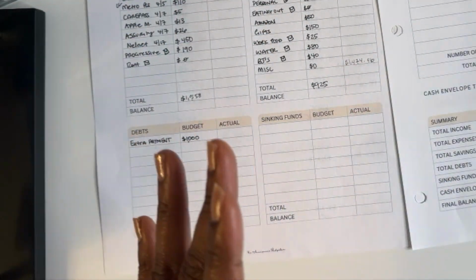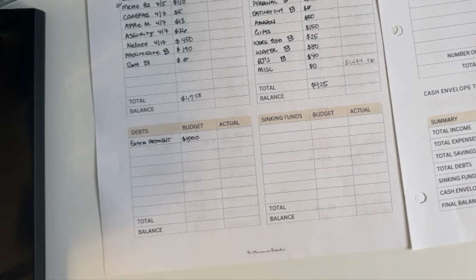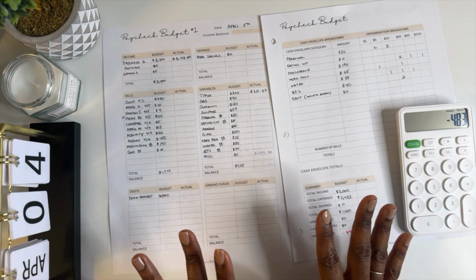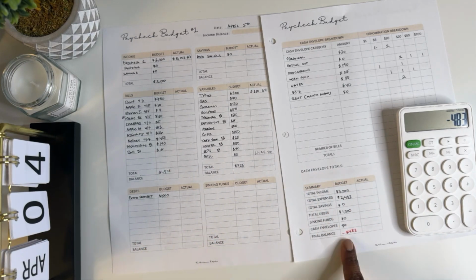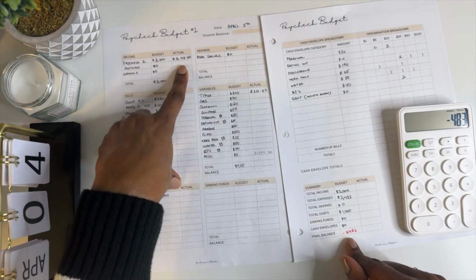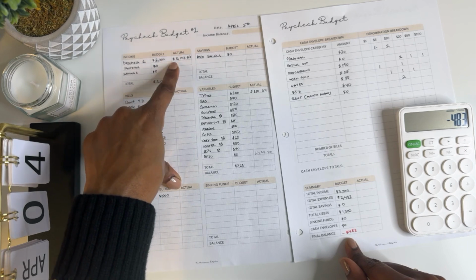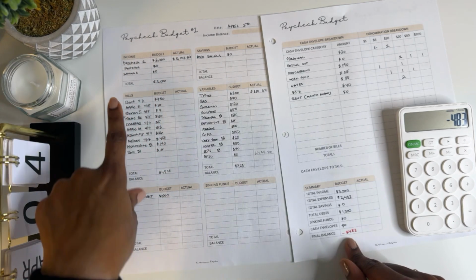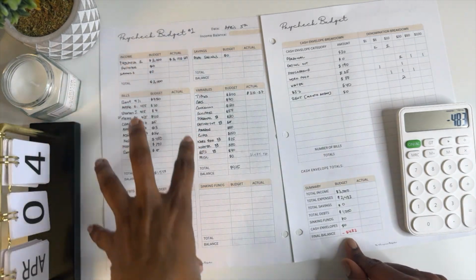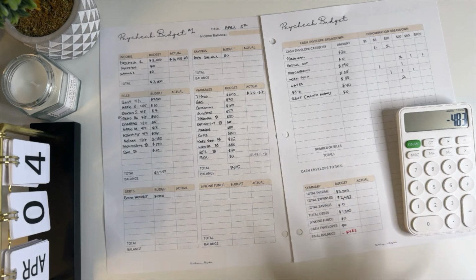I would just take off the money, the negative from the $1,000 in extra debt payment, which would definitely hurt me because I'm trying to get out of debt. But yeah, these are the numbers that I have for right now. When I come back to do my actuals, you guys will see that I actually have a rollover. I already know what I'm getting paid, but I just have to wait for my rollover to come through, because my rollover is definitely more than $483. So I know I'm gonna be fine.